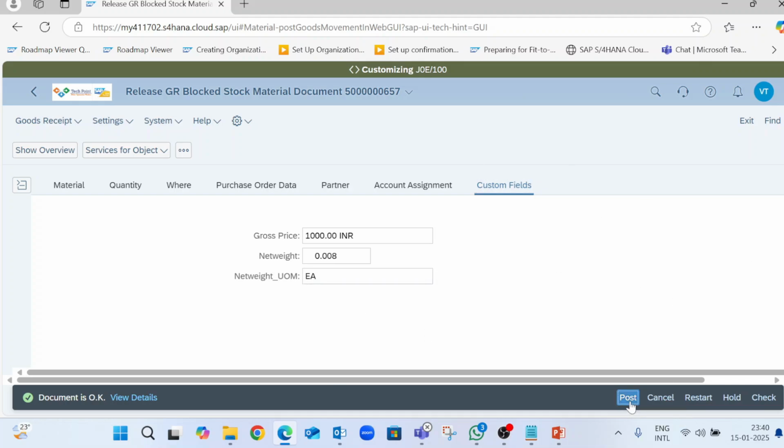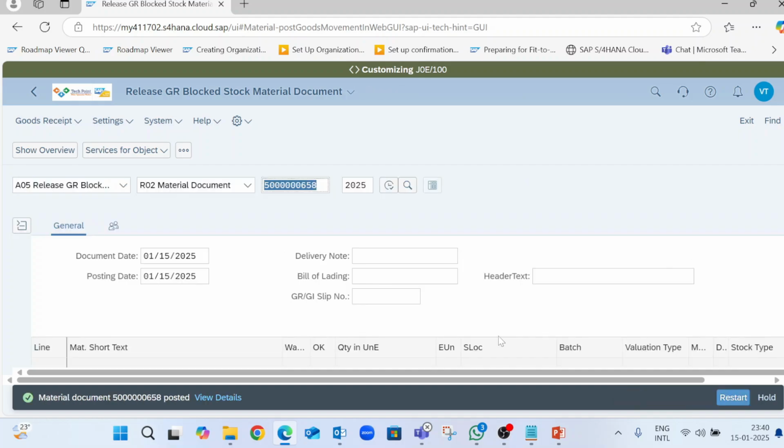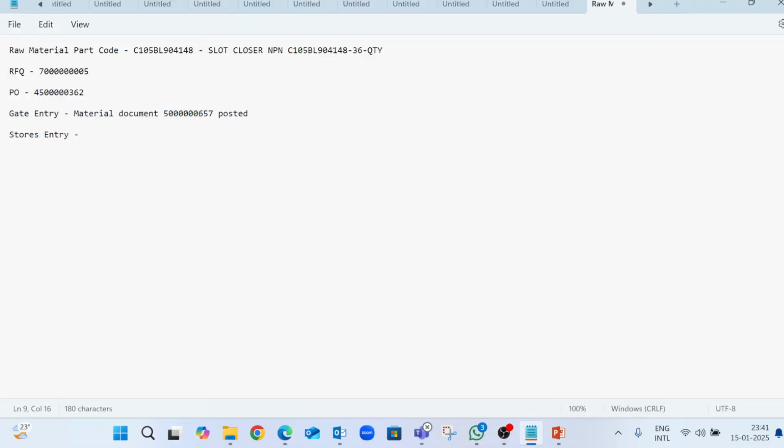So now we will post this document, and it has gone to quality as per the quality plan activated for the part code in the material master. We'll copy this number also. So now we have done the gate entry and the stores entry also.